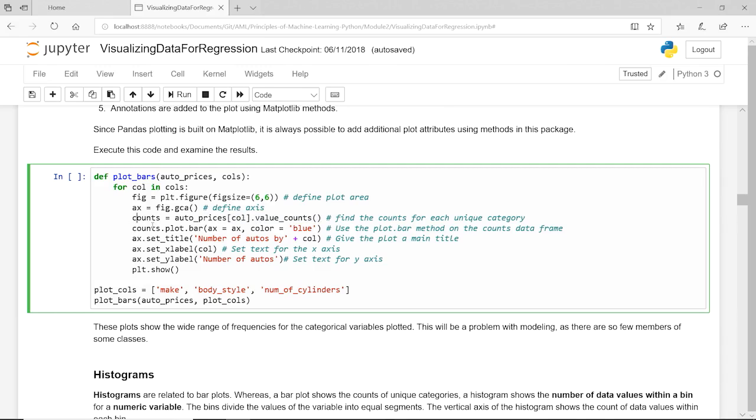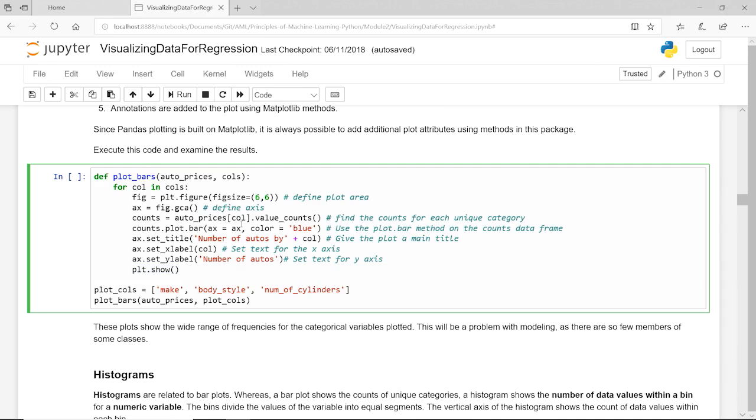Then I can apply this plot.bar method to my counts on that axis that I've specified. I'm going to make my bar plots blue, just because I like blue. And then I'm going to give my plot a title, an X label and a Y label, and I use plot.show here to make sure the plot displays.